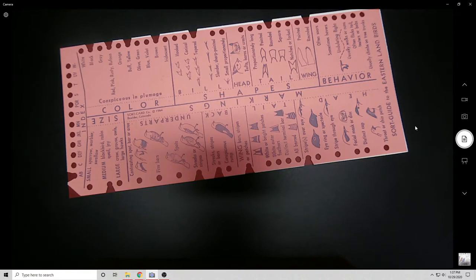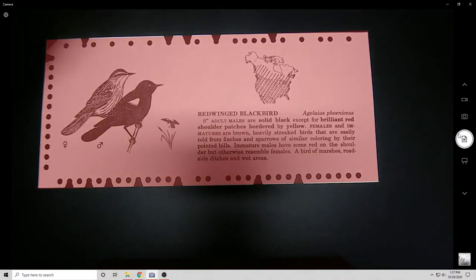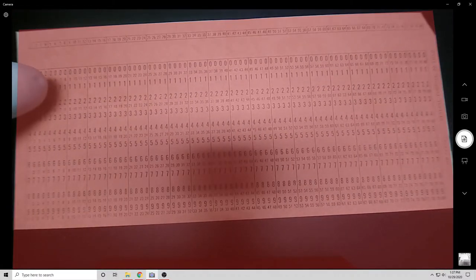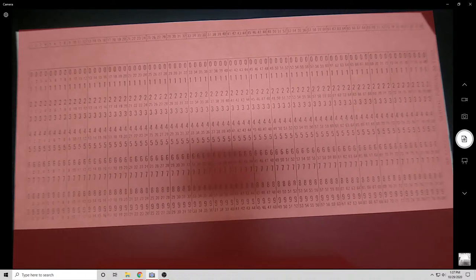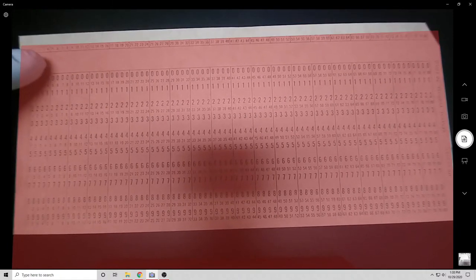You can store numbers on edge notch cards, and a lot of times people would put serial numbers on each card as an incrementing database ID, or encode a year. But primarily these were used for sorting and searching. Going back to the punch card, you can't sort it easily unless you have a machine. You could eyeball a thousand punch cards, but that's as slow as sorting by hand. And once data is committed to a punch card, it's not very human-readable.